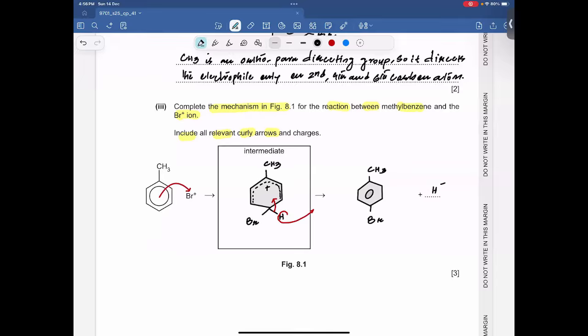And hydrogen ion. So that's the mechanism, okay? मैंने यहाँ पर fourth carbon atom के साथ bromine attach करके mechanism बनाया है. If you attach bromine with the second carbon atom like this, it's also acceptable, okay? So this mechanism is also acceptable in the paper for the examiner. But para has more product, which is why I opt fourth carbon atom.